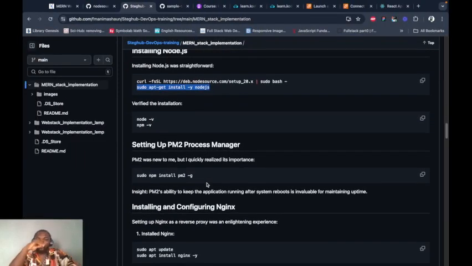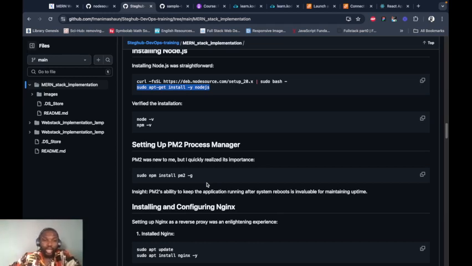Now, for you to successfully run a Node application continuously, even while you are not currently inside the instance where your instance is running on the cloud, your application can continuously run. Even if there's an error in your application and the application crashes, the system will automatically restart your application, and it will run as long as the EC2 instance is running. Your application will continue to run in the background.